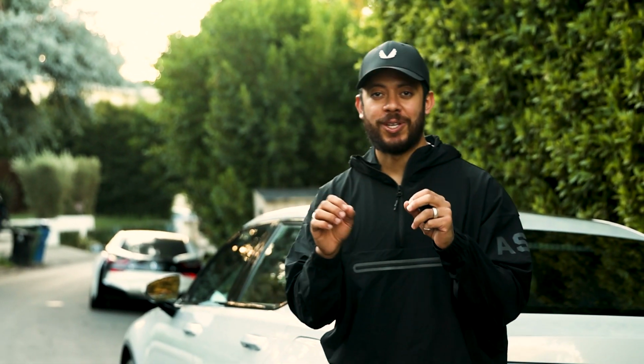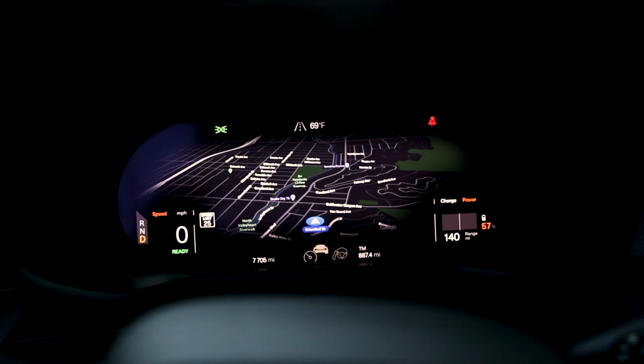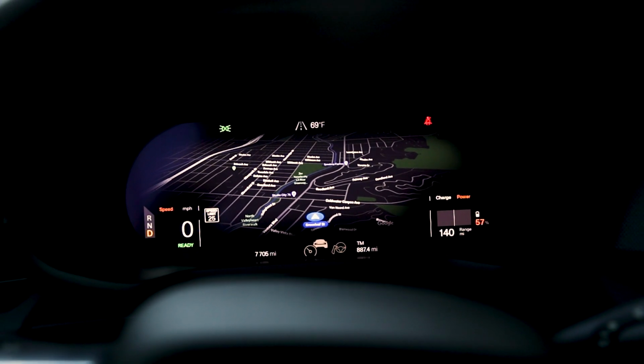Let's start with the first thing that we do like, and absolutely probably the only thing that I like about the car over Tesla: it has a Google Assistant and Google Maps built in. The fact that we were talking about some basketball roster and we just hit the Google Assistant, asked it a question, and it gave us the answer immediately. We didn't have to look through our phone, none of that. That was super awesome. After that, it's just much worse.